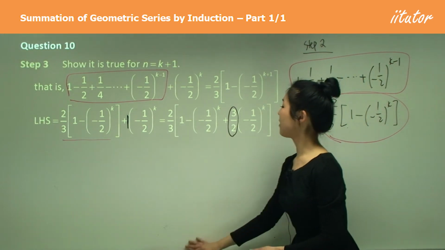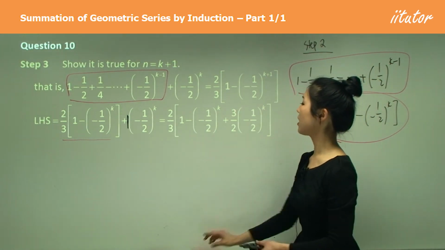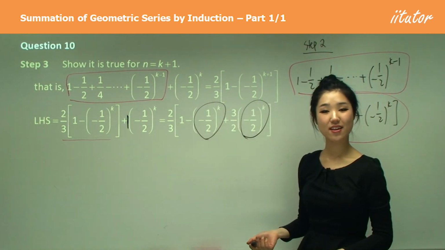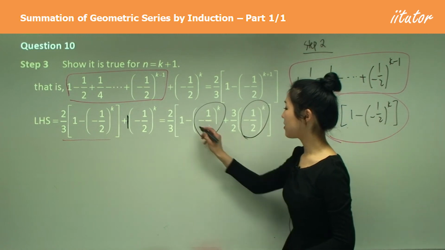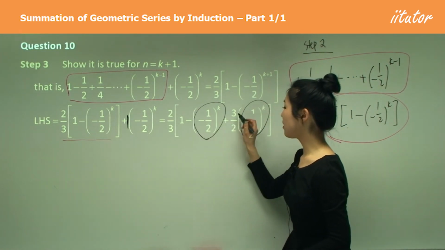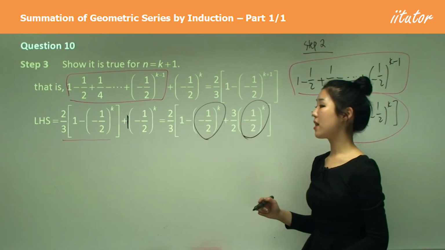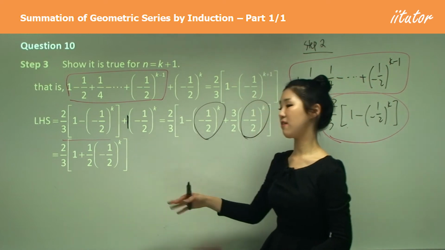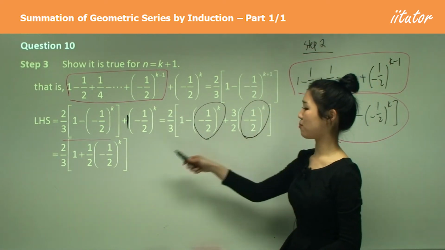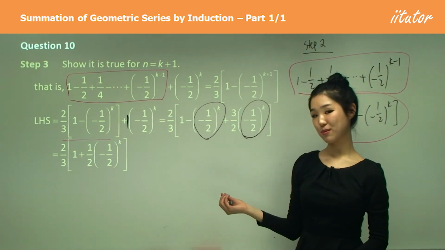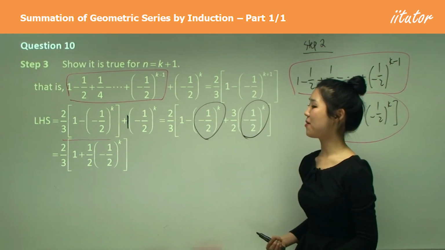Now you can see, guys, that over here, this and this are like terms. They're exactly the same. See how this is minus 1? So I simply need to do minus 1 plus 3 on 2. Minus 1 plus 3 on 2 is a half. So I have half, negative half to the power k. The like term just follows at the end. So that's what I did. It's a little bit more simple now, so hopefully we'll get somewhere.